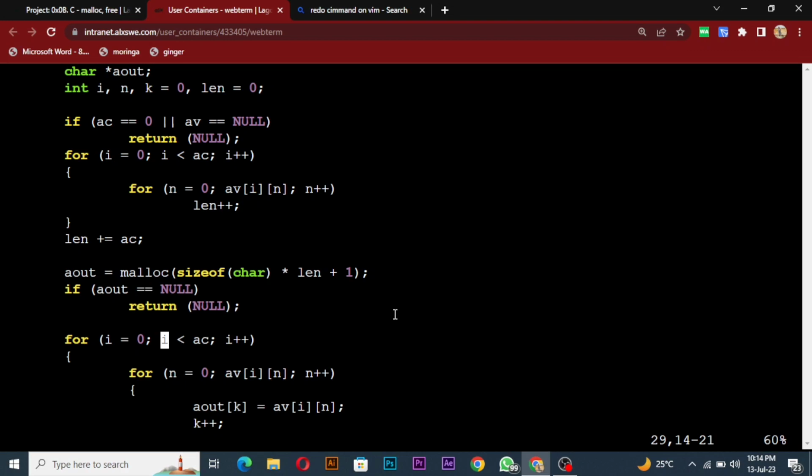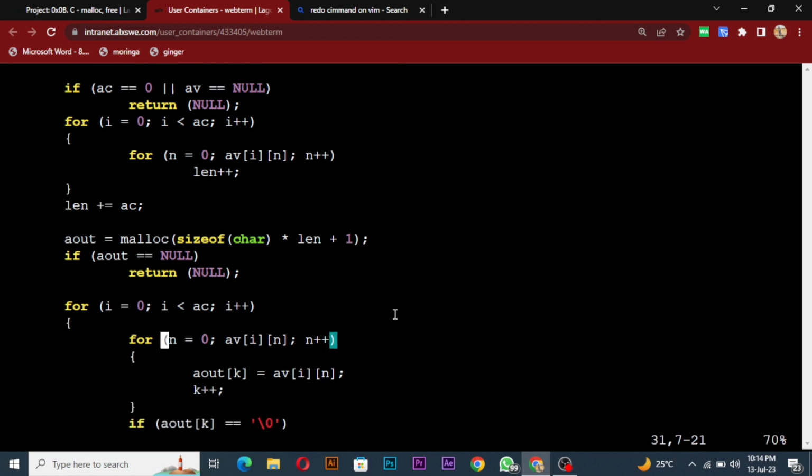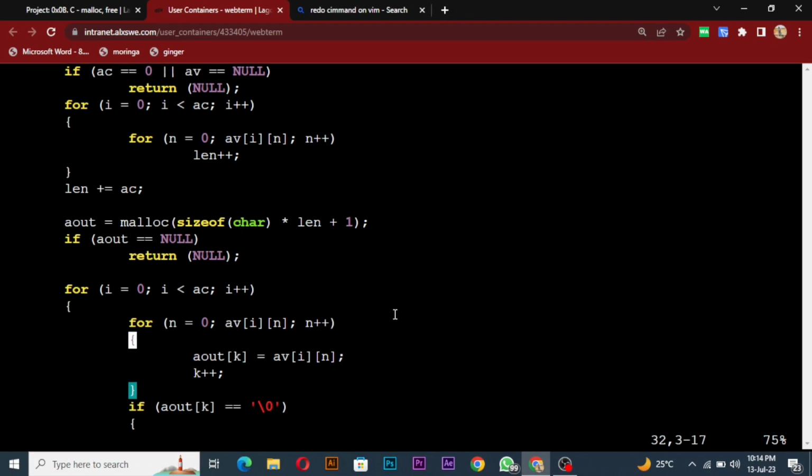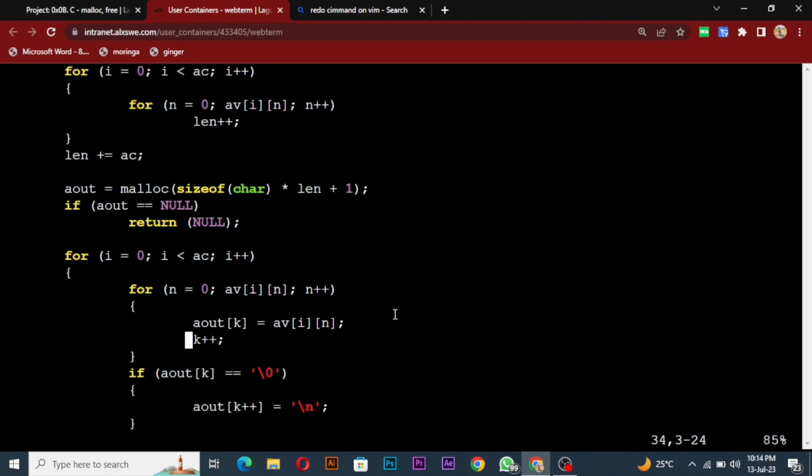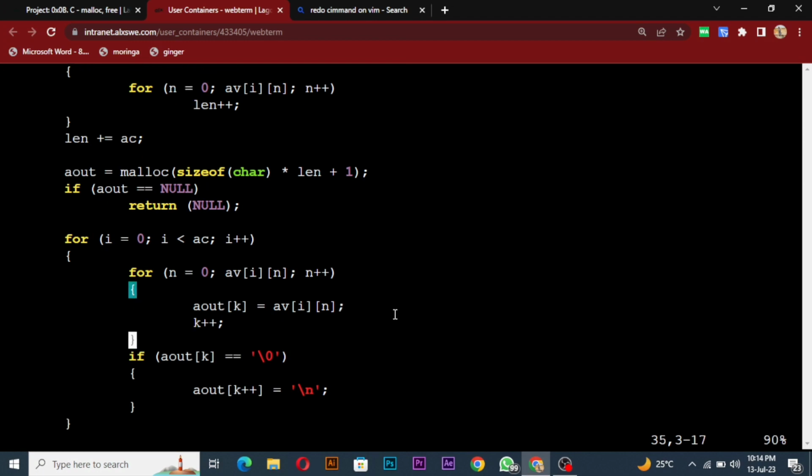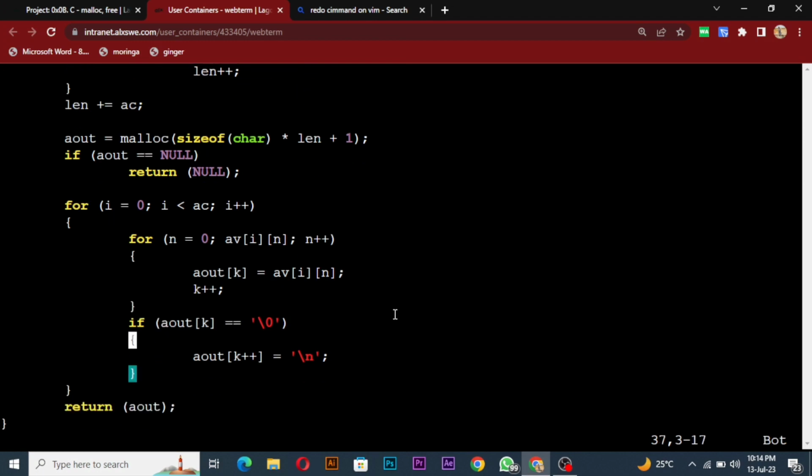For n equals 0, n in av, n plus plus. If a out k is equal to null, a out k plus null, and then it should return a dot out. Yeah, I think we are good.